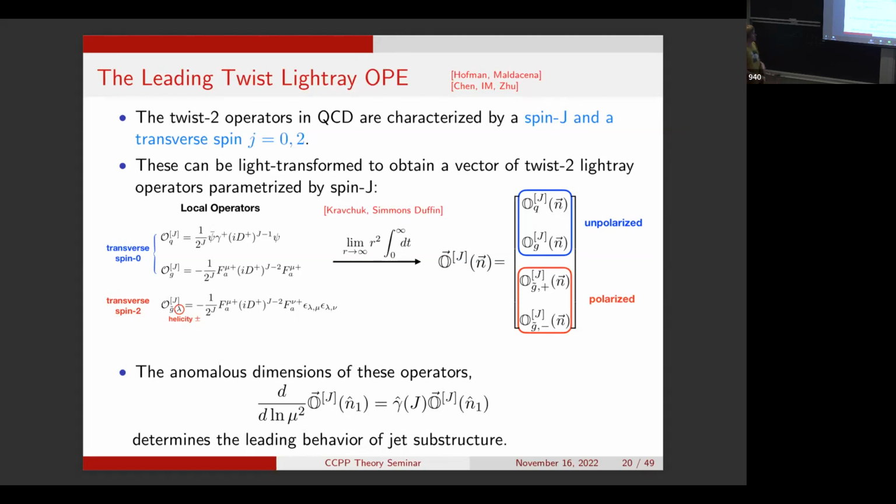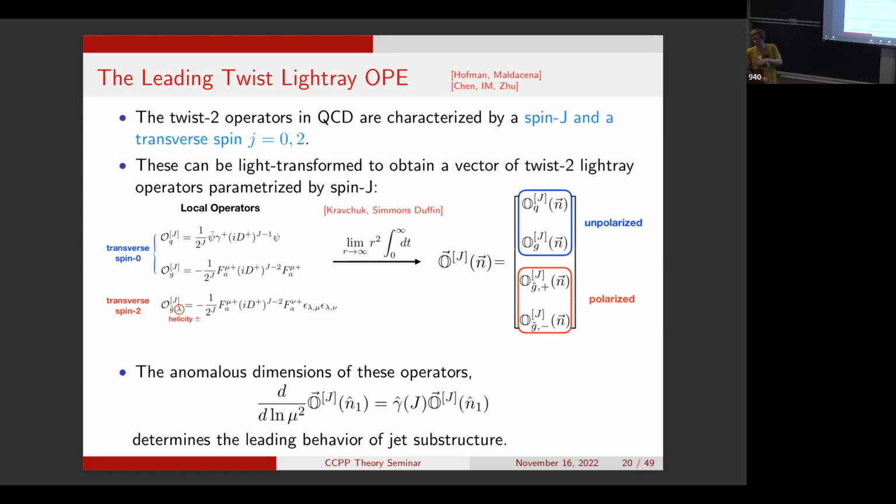And so what one can do, just like the stress tensors, is take these and smear them along null infinity. Very loosely speaking, you can think of these as some detector which detects a quark and one which detects a gluon with some given energy weightings. And so what one is going to try and do is expand these more general excitations over particular combinations of operators which can detect either quarks or gluons.